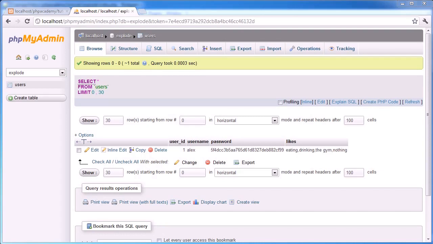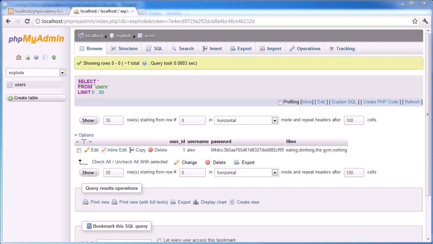In this video we are going to be looking at arrays and how we can explode values to create arrays. The example that we're going to be looking at is from a database. I've given an example here that you can see on the screen. If you've not looked at databases too much, then don't worry about this. This is a basics video, so really we're just looking at how we can manipulate strings and convert them into arrays essentially.